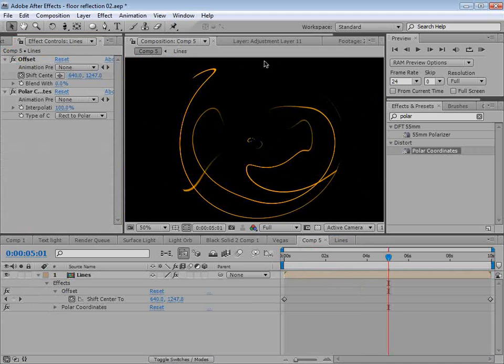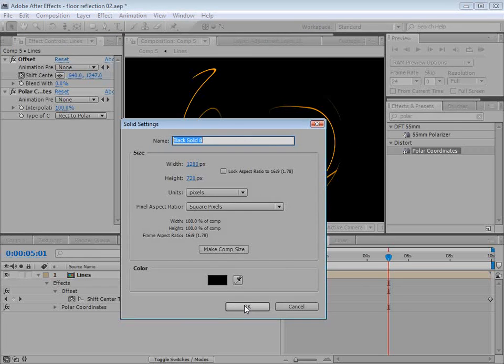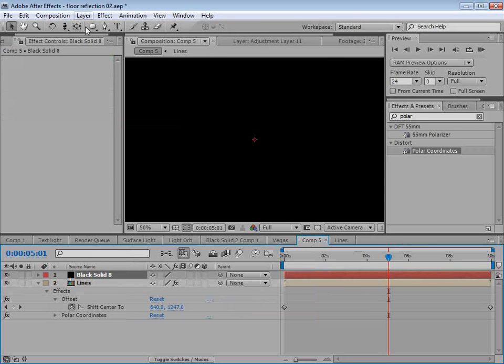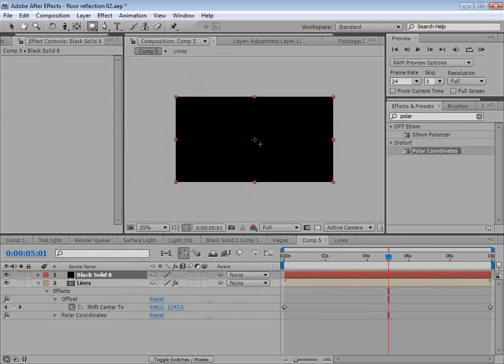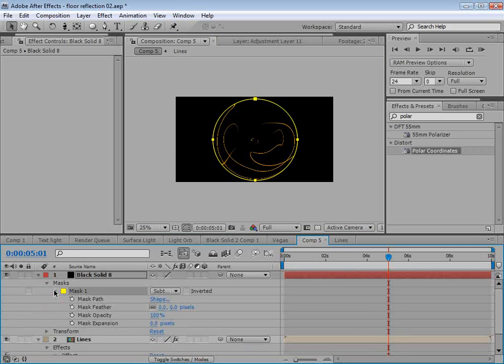Now the next thing we need to do is feather the outside edge. We're going to create a new solid, and we'll choose OK. Then we're going to take that solid and create an ellipse mask. We'll click, drag, and make it just about the size like that. Then we're going to change it to subtract, bring this down and turn up the feather amount.